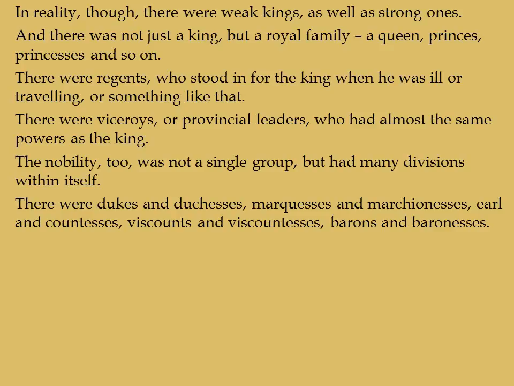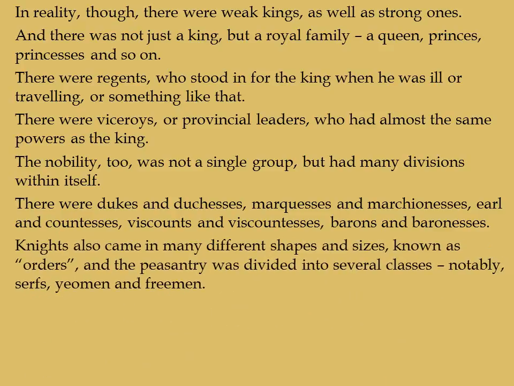So the social class of the nobles was not just a single social class, it had its own hierarchy within itself. Saying that knights were the next class, well, again, there were various orders of knights, various classes of knights. Some of them would have more status or less status, a better horse or a nicer suit of armour or whatever. In other cases, it was a sort of lateral thing, where they weren't of any particular difference in rank. They were just divided into different orders for the purpose of organisation.